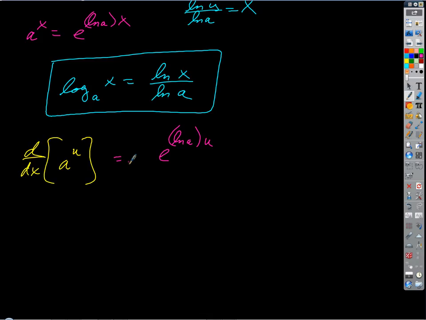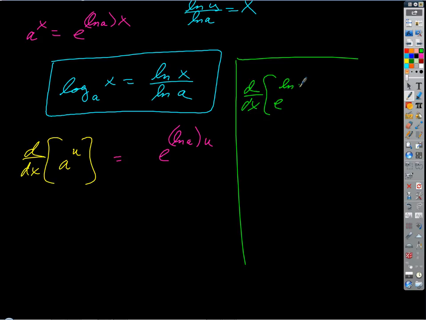Let's do this a different way. Let's take this guy and rewrite it as e to the log a times u. Just use the chain rule. The derivative of e to the hand is just e to the hand. We good with that, right? The next layer in the chain, though, is what's inside the exponential? Well, it's this thing right here. What's the derivative of hand? Log a is a constant, isn't it? So what's the derivative of a constant times u?